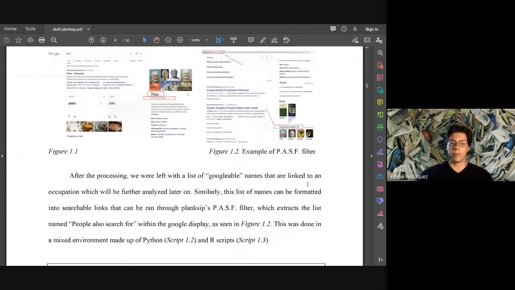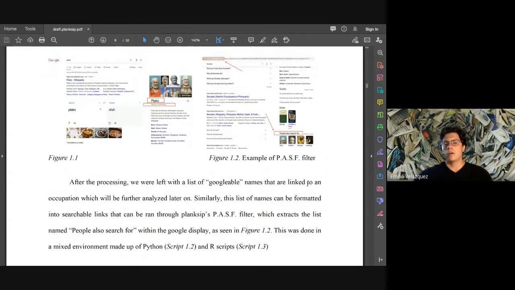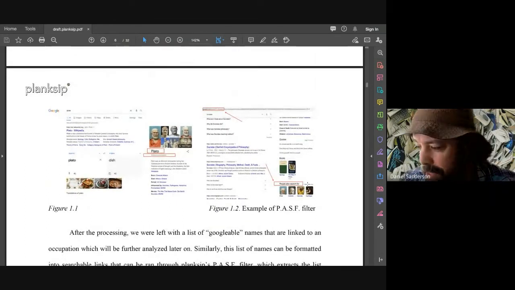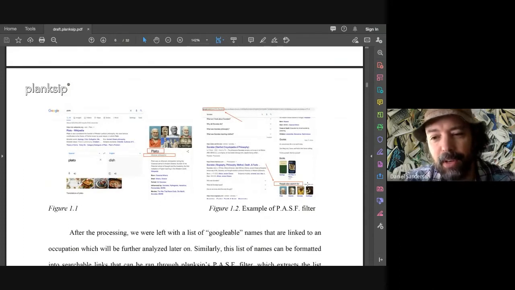This is actually great information, since just by looking at this, Google is practically telling us that there is a relationship between these two people in terms of the consumer habits that people have been making whenever they look up that person, right? We should clarify that consumer in this case has to do with just their activity on the internet. You might have a large portion of the people looking up Plato for whom it's far from their mind that they're actually a consumer of sorts, right? It's their search habits as opposed to consumption as we know it.